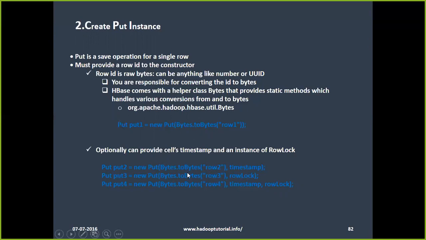Optionally we can provide the cell's timestamp and an instance of row lock. Row locks I haven't used much in real time. Generally we specify just the row ID, which is the primary key or row key for the new row that you are going to insert.